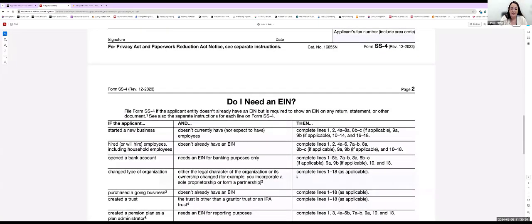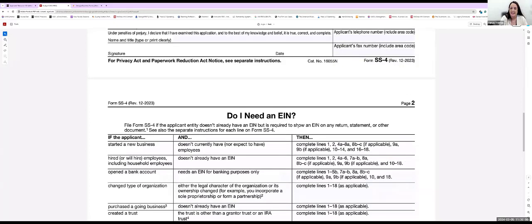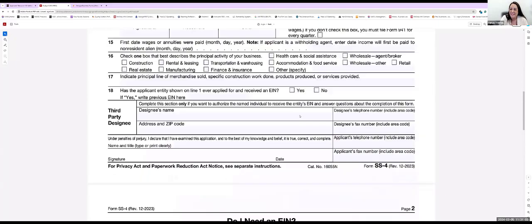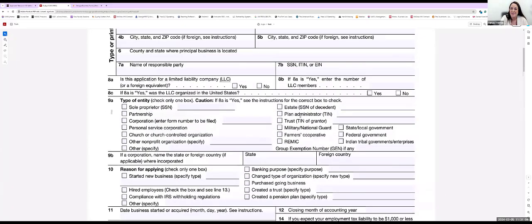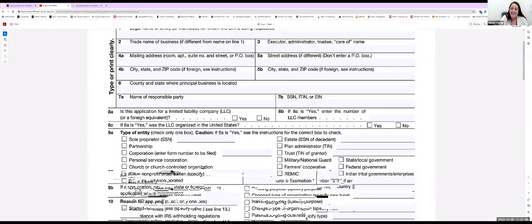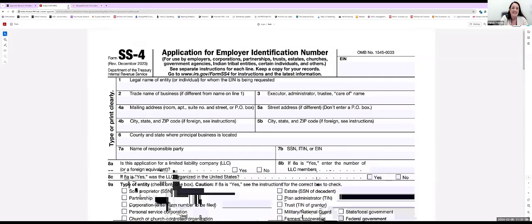There's another kind of instruction page. Do I need an EIN? Yes, for the project, you need an EIN just because your teacher told you to. In real life, there are some reasons why someone could just use your social security number instead of having an EIN. But since this is an academic exercise to show what you know, I'm asking everybody to go through the steps of requesting an EIN, doing a name reservation, and keeping formal business records, because of what I've seen in real life and how that can protect you.